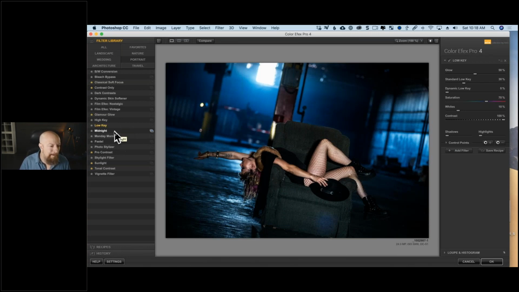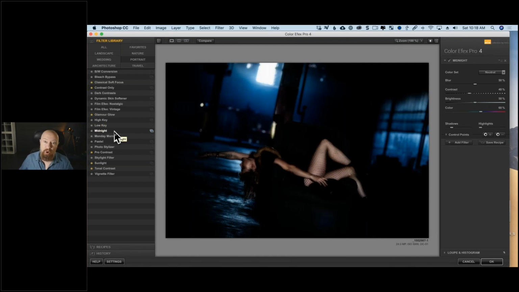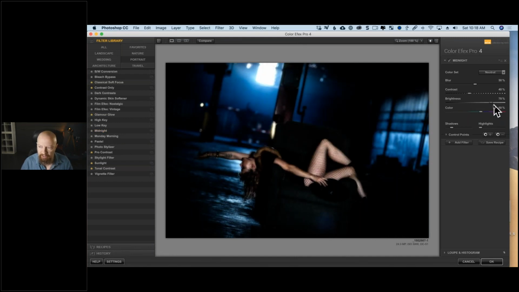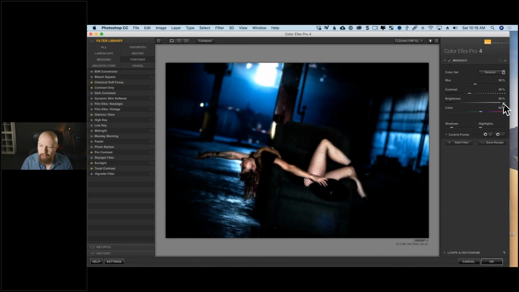Let's see here. There's another one here called Midnight that I kind of like. That's a bit too dark, but that's kind of a cool look on there. Midnight's neat. In fact, let me just try real quick, see if I brighten this up, what would it look like? I might keep this in mind for later because it's kind of a cool effect. It's a little bit too dark overall, but it's neat. So that's something to keep in mind.